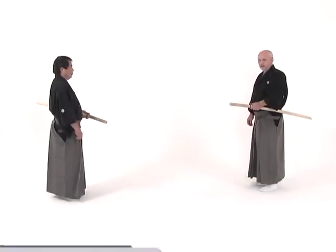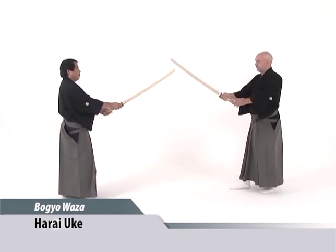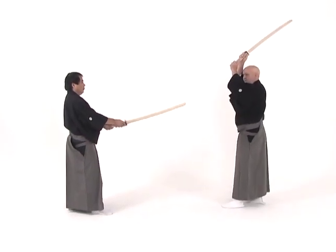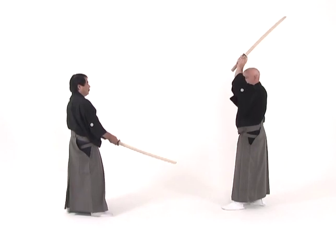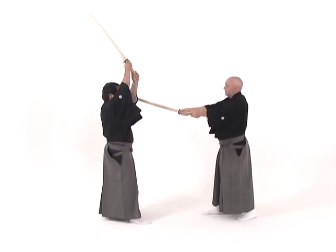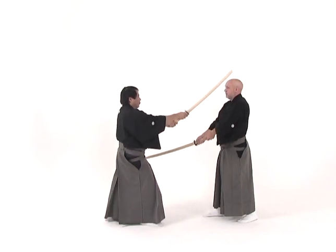The basic technique in harayuki: both opponents draw to chudan position. Uchitachi steps forward into jodan as shitachi lowers the sword slightly. Extending through the kisaki, uchitachi steps in to cut men. Using the shinogi, the sword is deflected, cut to the side, and then in one position, cutting to the head.